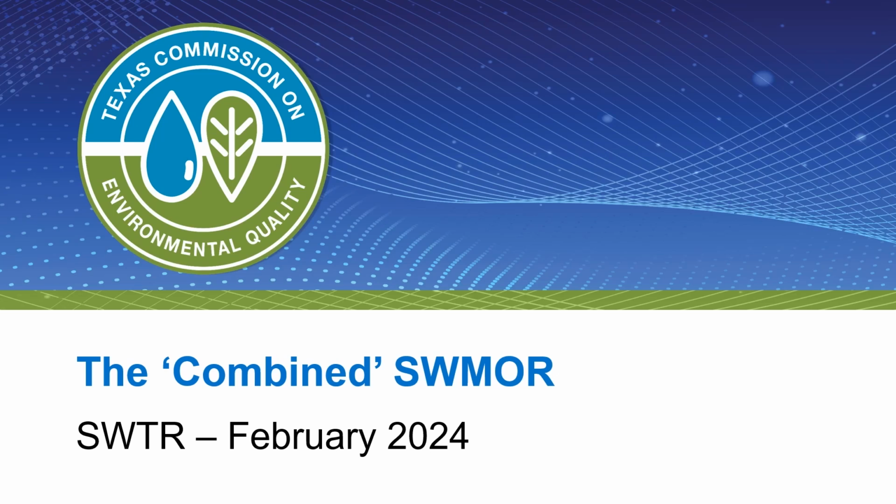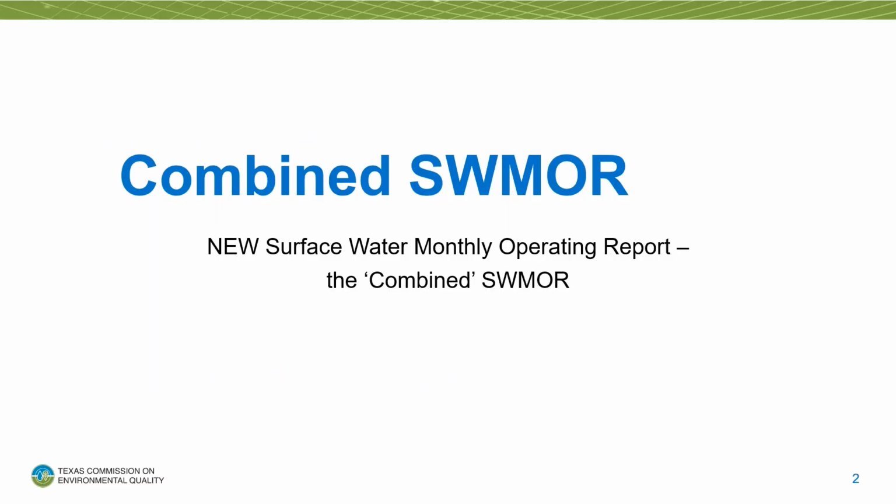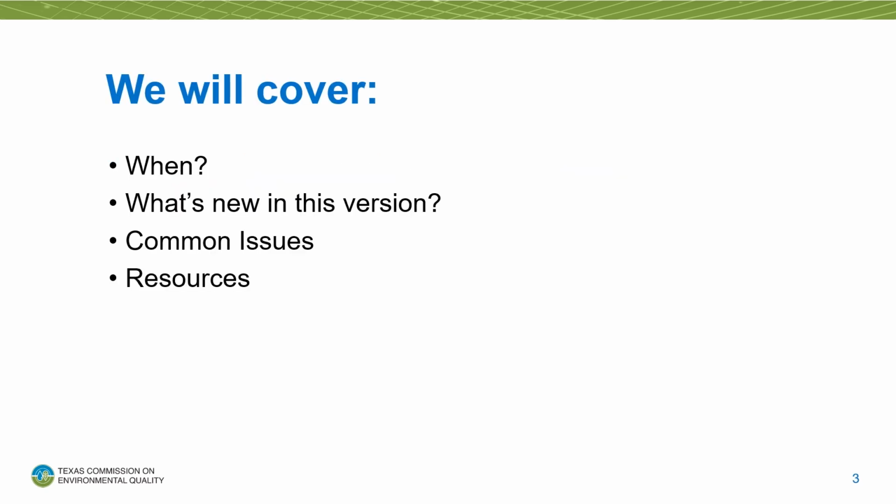Welcome to the presentation on the Combined Surface Water Monthly Operating Report, or SWMOR. The Combined SWMOR is the newest Surface Water Monthly Operating Report. In this presentation, I will be covering when we expect systems to switch over to the newest SWMOR, what is new in this version, common errors and issues when filling out the SWMOR, and resources.